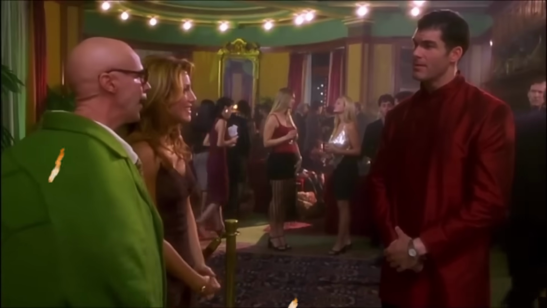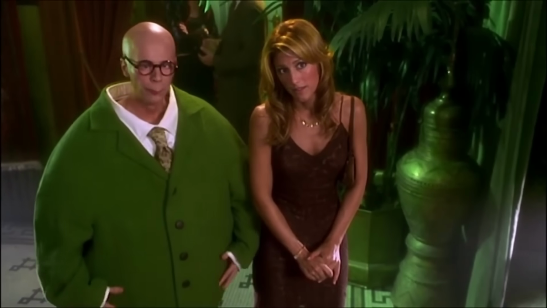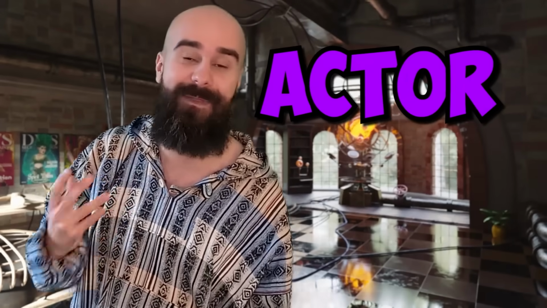Boom! You can now perfectly adopt the appearance of any creature that is roughly your size and has your basic arrangement of limbs. And thanks to Actor, you can perfectly mimic their voice, and you have advantage on persuasion checks to convince other people that you are them. This is the ultimate roleplay infiltration build, obviously.